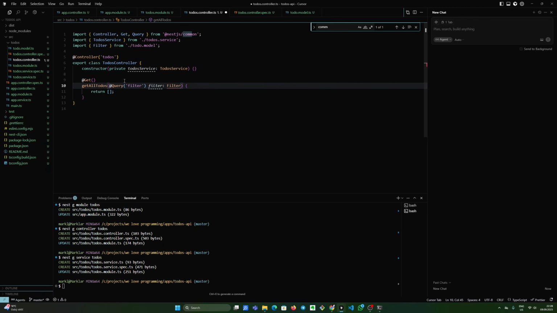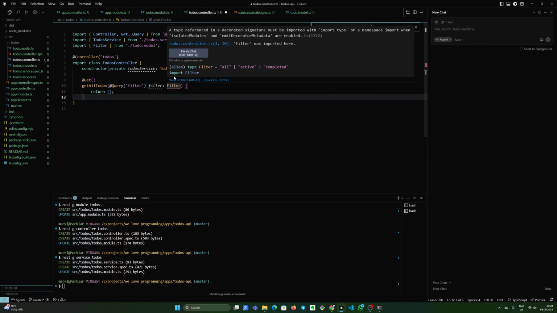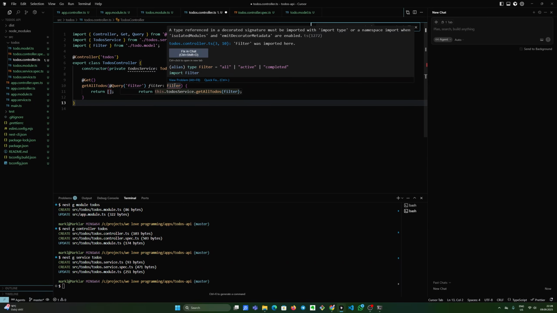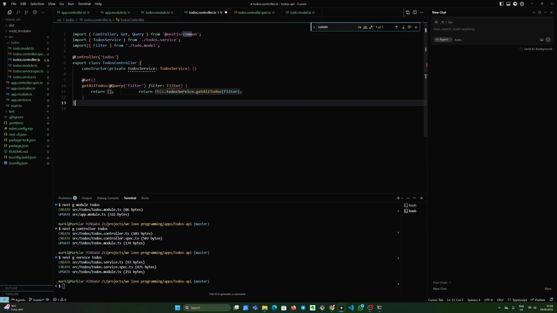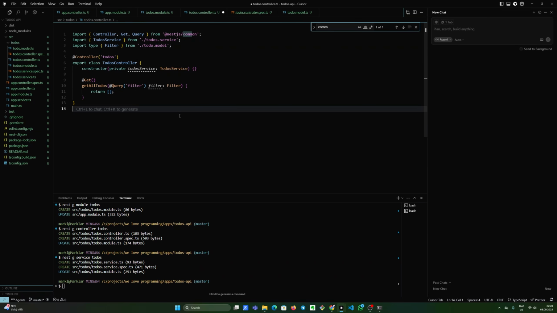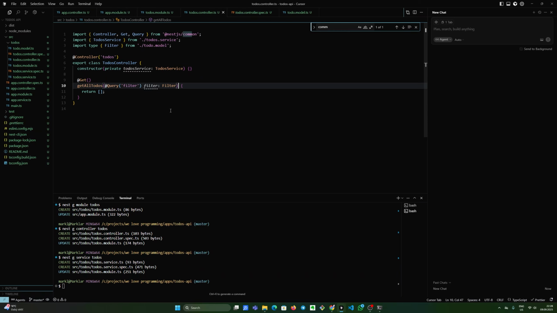We need to, of course, also import Filter like that. Yeah, it needs to be imported as a type. I think it should be done like that. Yes. And right now we need to define our DTO.